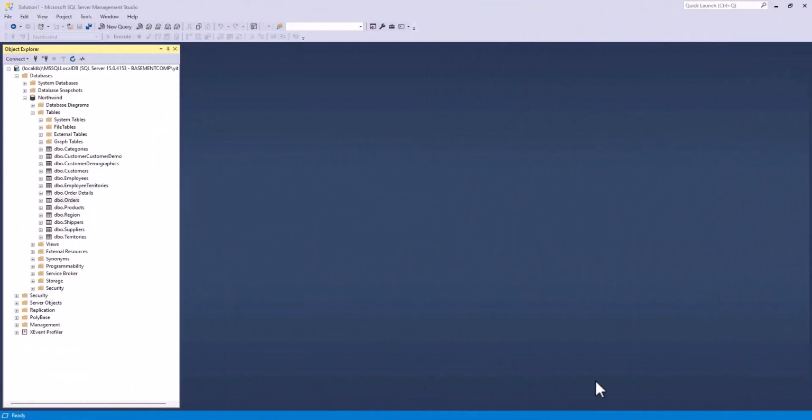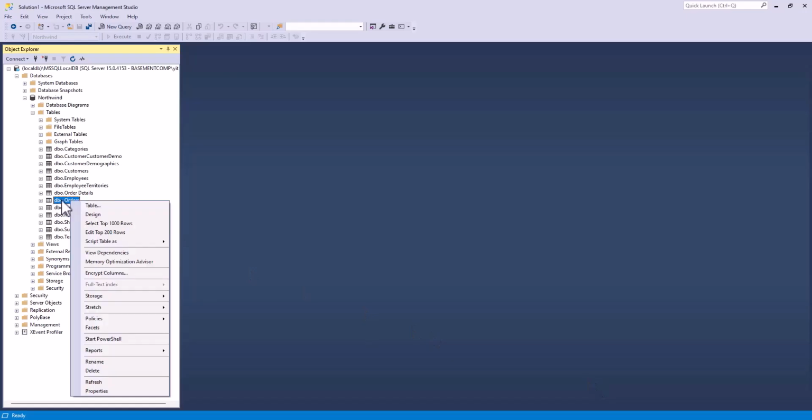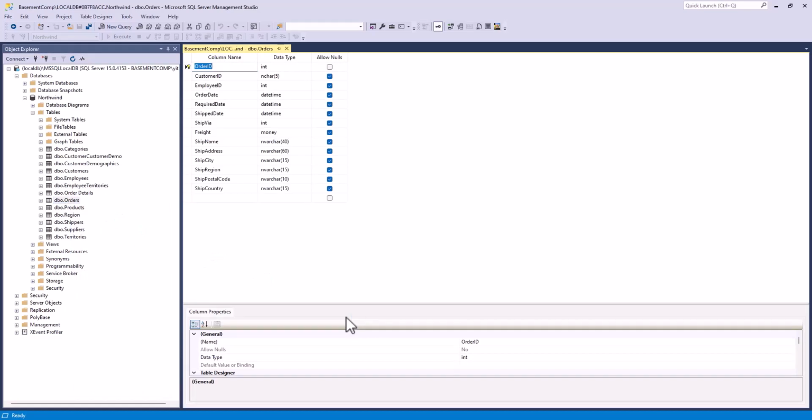Let's talk more about these columns because they're very important. So we are going to right-click on orders, dbo.orders, except this time we're going to hit design so that we can look at the design of the table, or the schema of the table. You'll notice that all of the different columns in the table are on the left, and there's this happy little key icon here, and that lets you know, hey, order ID is the primary key of this table. That's how you know. And then you'll see the column names, customer ID, employee ID, required date, ship date, etc.